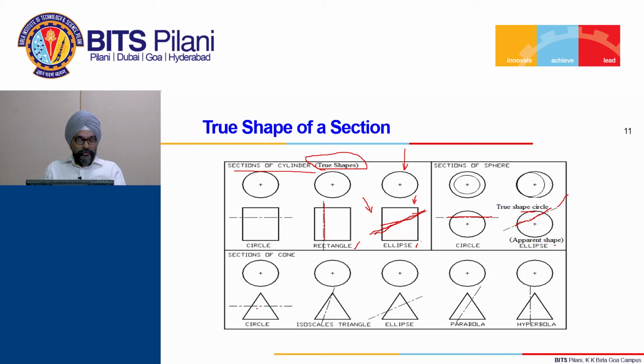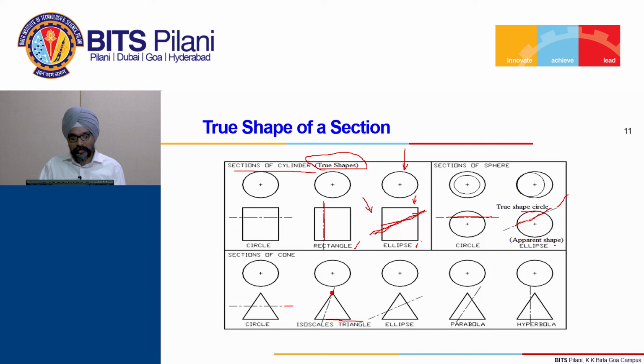The cone will give you a circle when cut by a horizontal plane, and you can get a triangle from the cone only if the plane passes through the apex. This is a very important point. If you want a triangle section from a cone, you can be successful only if the section plane passes through the apex.